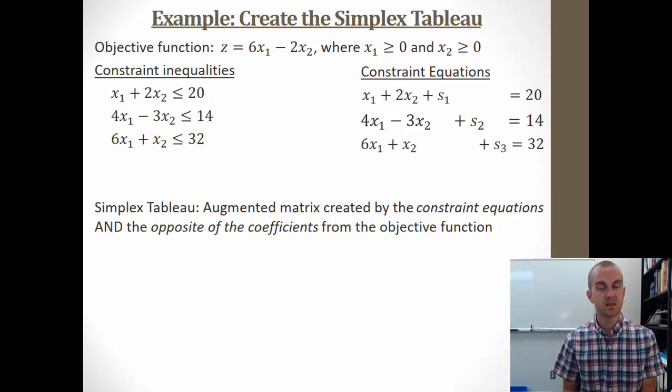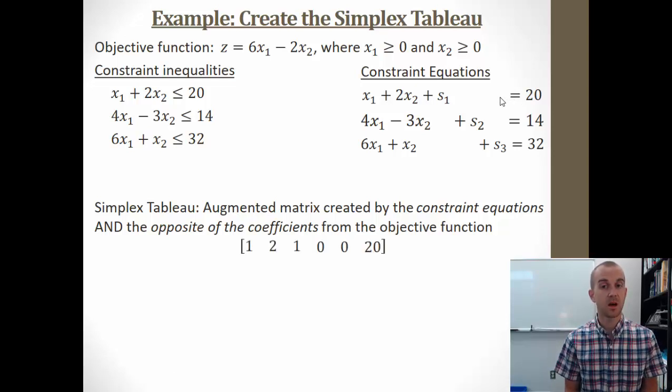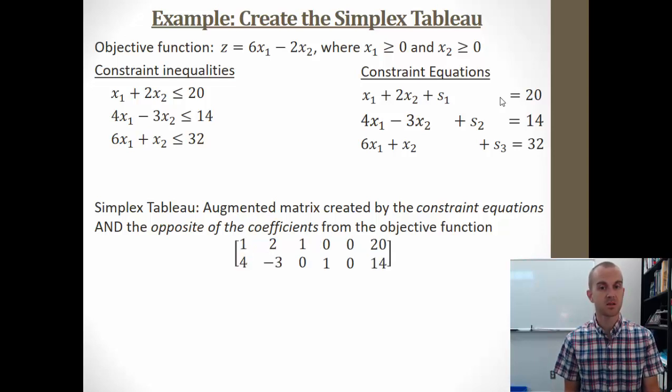And now we just plug these things into an augmented matrix. And just pay attention, I have no values for S2 and S3. That means that they're going to become zeros in my augmented matrix. Then I pay attention to each row. If I'm missing something, I just put a 0 in its place. I get to the third row, I put zeros in for S1 and S2.